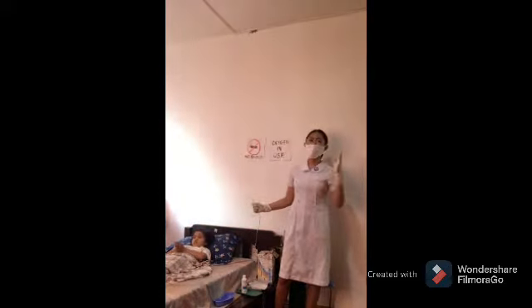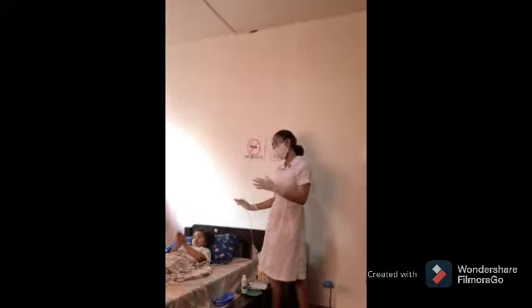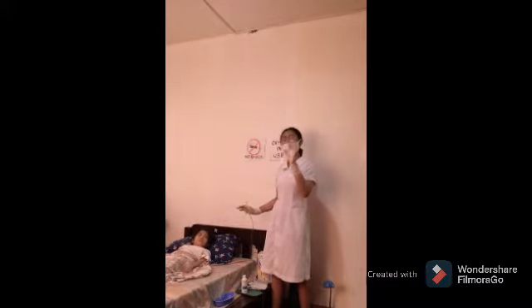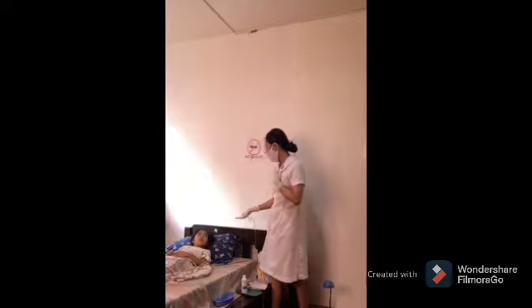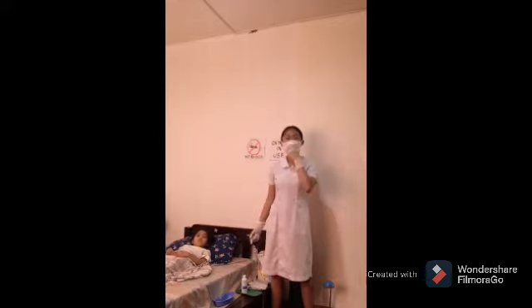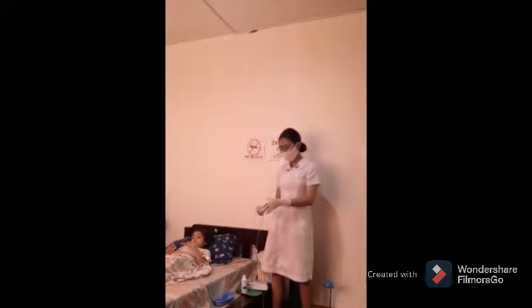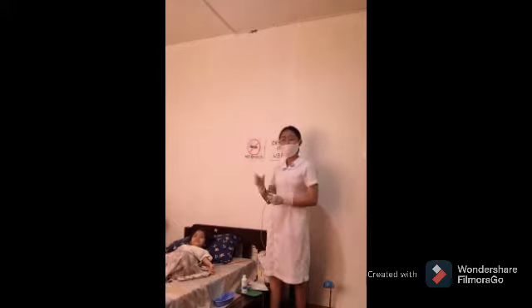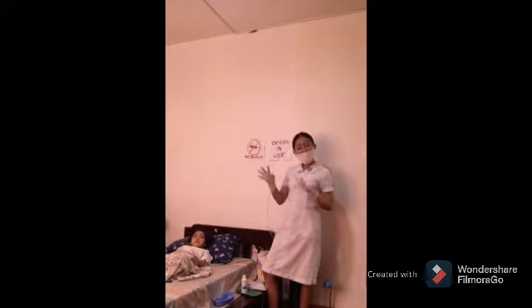Using our non-dominant hand, we will ask our client to take deep breaths several times. After that, we will flush our catheter with saline solution to check the effectiveness of our suction machine — if it is suctioning, then the catheter is working properly. We will allow a 30-second to one-minute interval between each suctioning, and encourage the patient to breathe deeply after every pass.